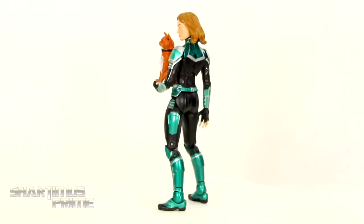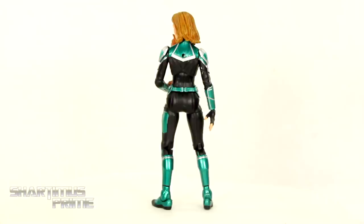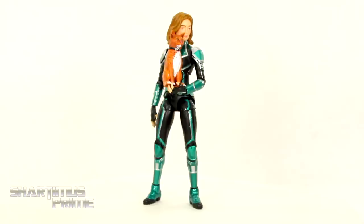And here's the Starforce Captain Marvel figure along with Goose out of the packaging. Not a bad looking Starforce Captain Marvel. I mean, already I'm liking the paint apps I'm seeing right over here. There are some gripes I do have with the figure, which I'll get into for sure. For instance, that Goose looks a little oversized, right? Maybe? Am I tripping? I don't know. Looks a little large.